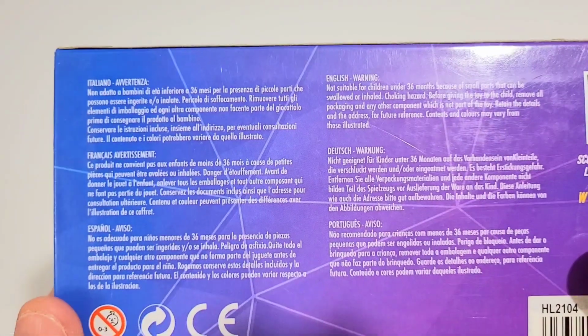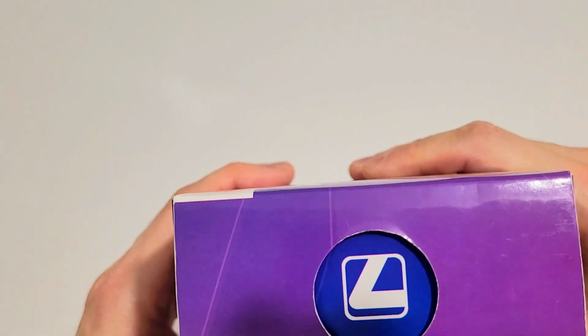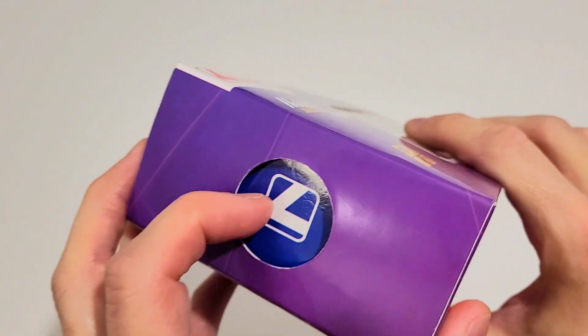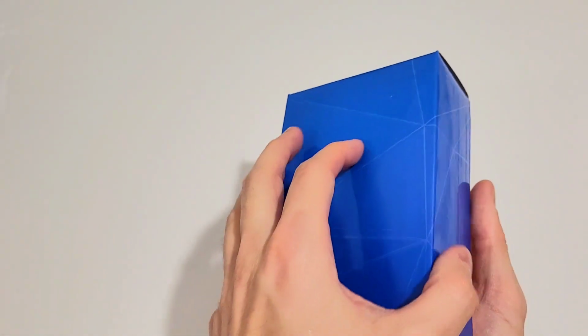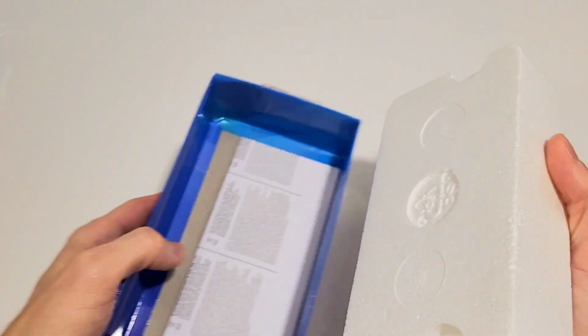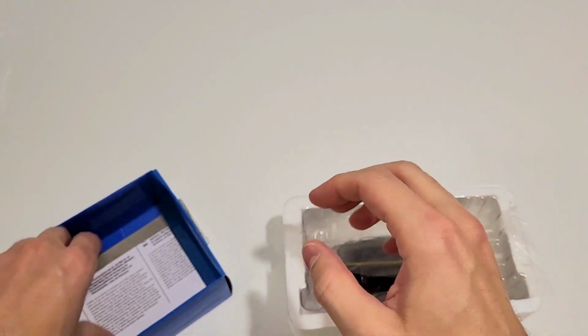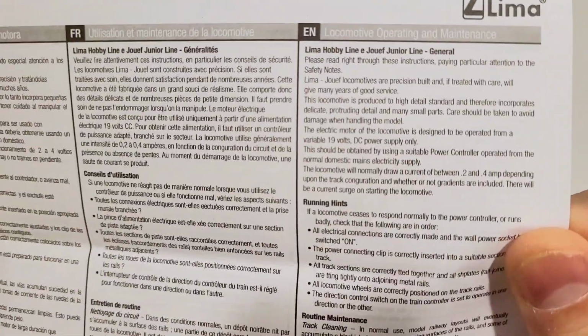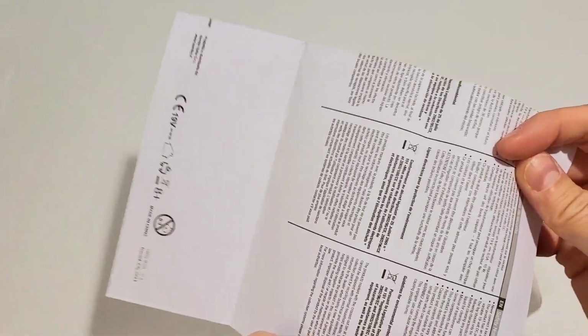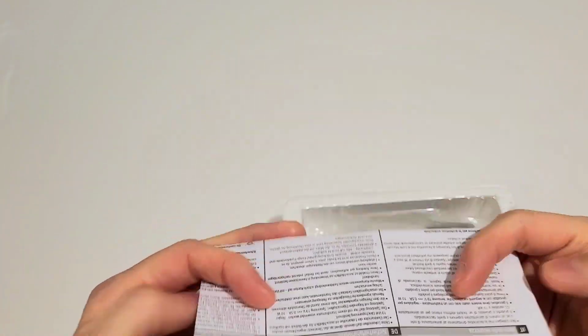Now there's nothing really interesting on the packaging except that it has the Lima branding absolutely everywhere. So let me open it up and let's take a look at the documentation that came with it. So we got a bunch of text. If we can take a look here, you're going to see that these are the instructions. There is no diagram, nothing really interesting, just a bunch of text. And the instructions are very, very generic because of that.